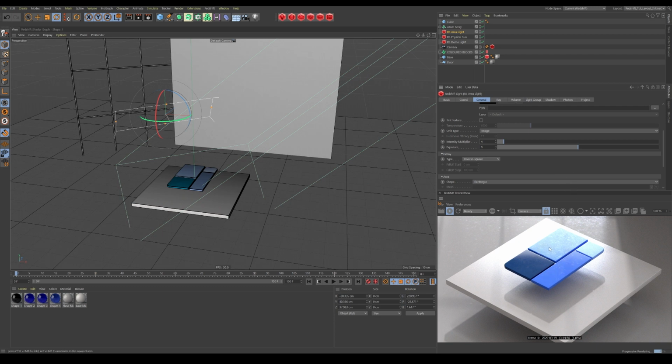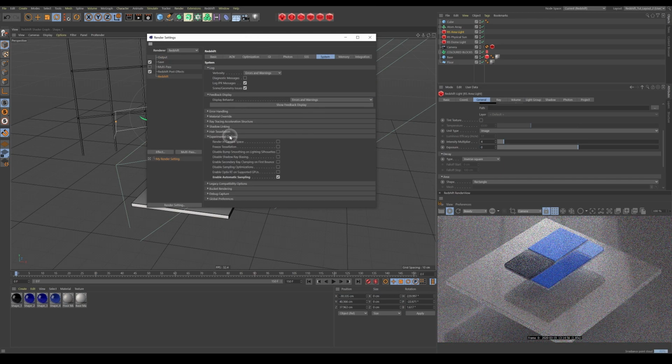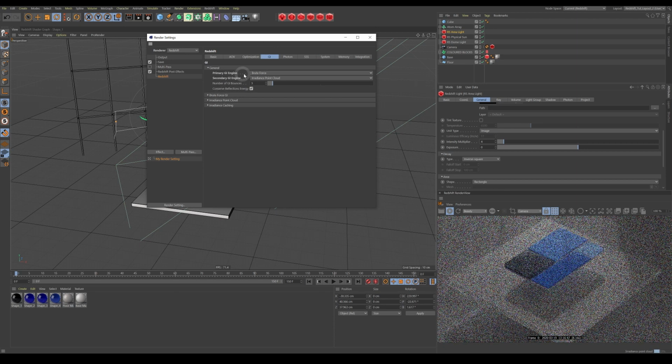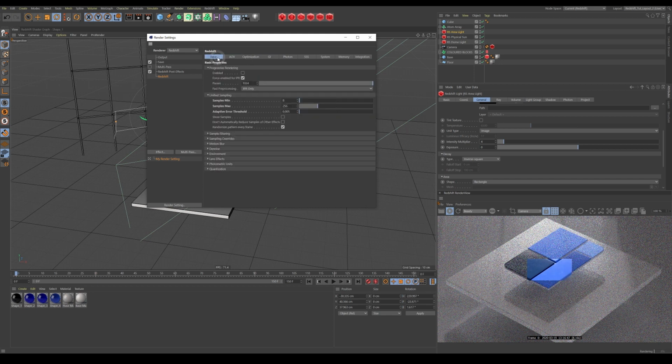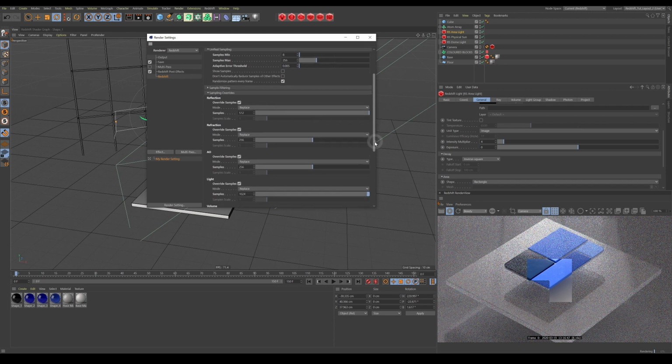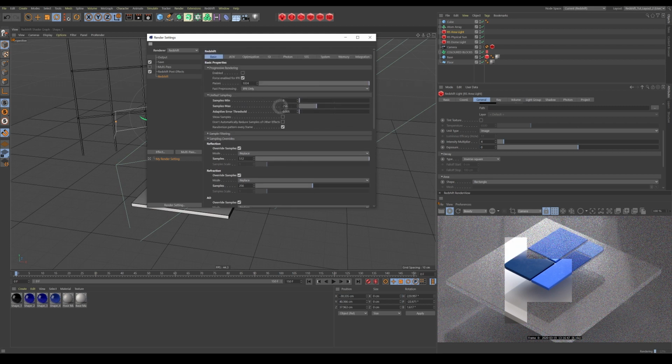Let me just show you quickly what my render settings are as well for this. Let me just go to bucket rendering, settings, Redshift. I think at the moment I've got the experimental automatic sampling on, but we'll turn that off. I'm using brute force GI and irradiance point cloud. Brute force is just at 128 samples, and I just set the default screen radius to 16. My sampling overrides are pretty low. Reflections at 512, refractions at 256, ambient occlusion 256, and my light is at 1024. And then my samples max on the unified is 256 and minimum 8.